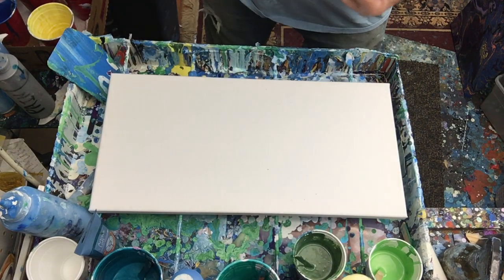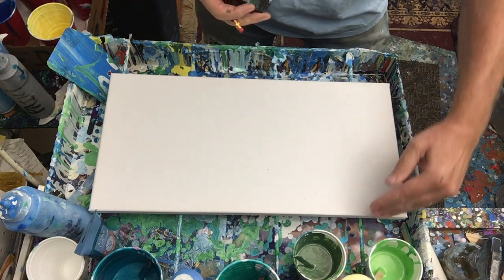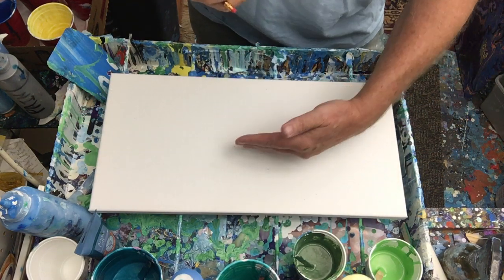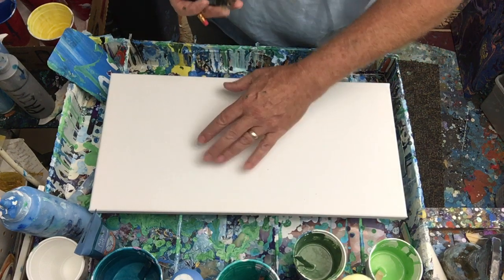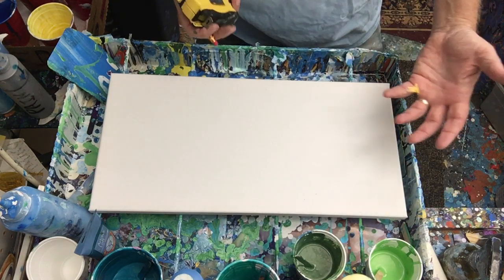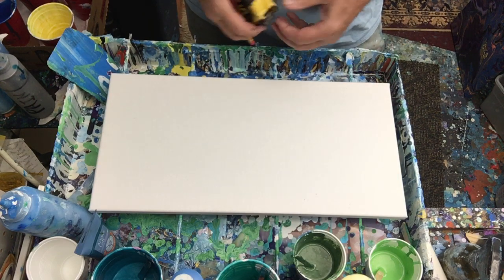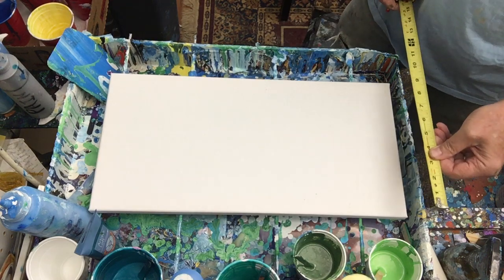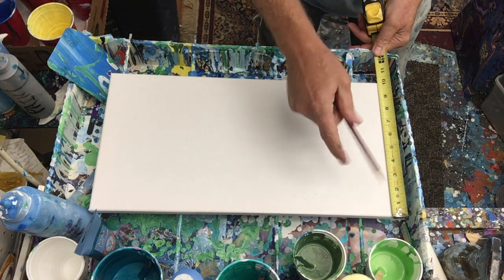One thing I'm going to do with my canvas involves something called the rule of thirds — one of those things they teach in art school. Basically you don't want to split a photograph or a painting in half, because your brain just registers one half as one thing and one half as another, and it's not as interesting. Doing two-thirds and one-third is much more visually appealing. If you look it up online there's a lot of good information about it — it basically makes things look more interesting to the eye.